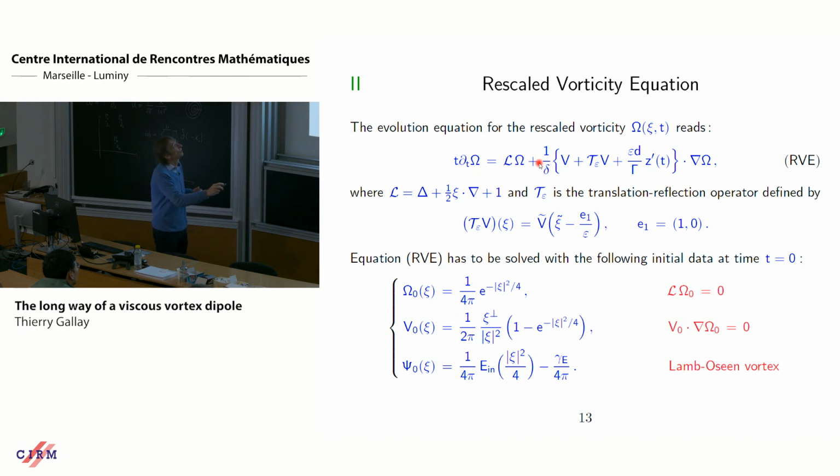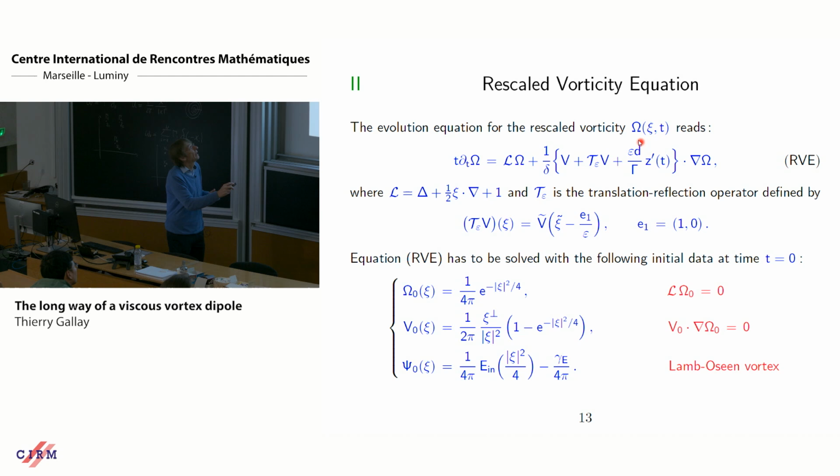Then you have the nonlinear terms, and they have 1 over delta. But 1 over delta, recall, is the Reynolds number, okay? So the Reynolds number comes in as the factor of the nonlinear terms in the Navier-Stokes equation. As soon as you write the Navier-Stokes equation in dimensionless coordinates, you have the Reynolds number, which comes as a factor in front of the convective term. So this is what we have here, of course. V dot grad omega is just the advection term. Omega is advected by the velocity field v that it creates by the Biot-Savart law.